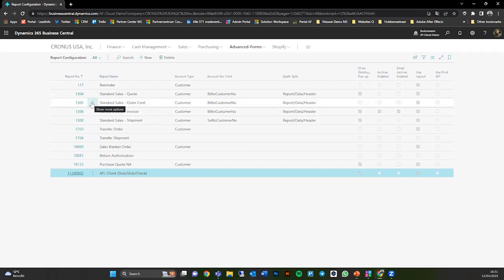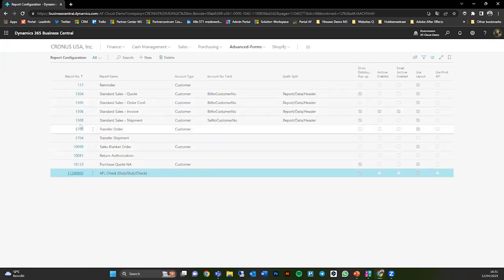Which makes it possible to go step by step over to our solution. Start with an invoice or any other report, start with one report, bring it live, and then do another. And that's also how flexible it is to start using our solution. We also have a large customer base with tons of internal documents, and those internal documents don't require a nice layout. So they say, okay, therefore I don't use the Advanced Forms solution. I just use the standard, and that's perfect, of course.